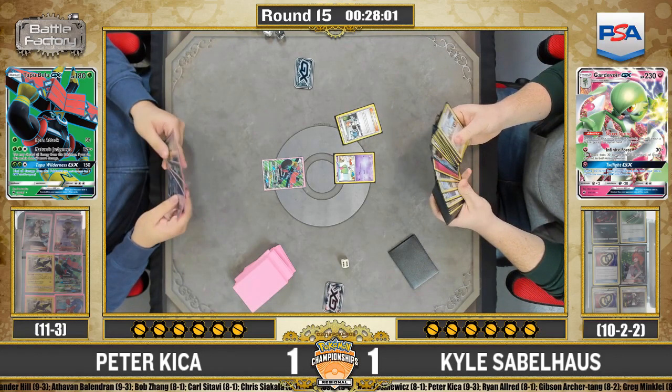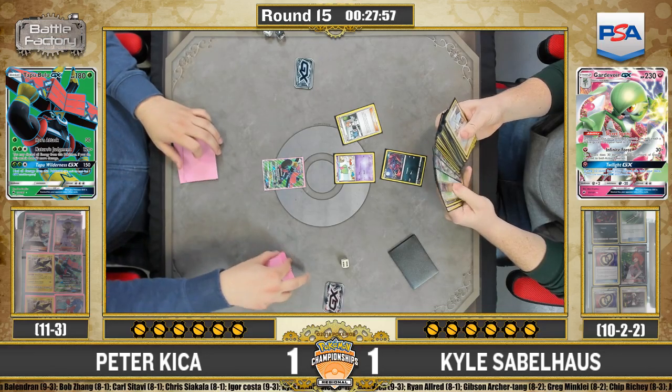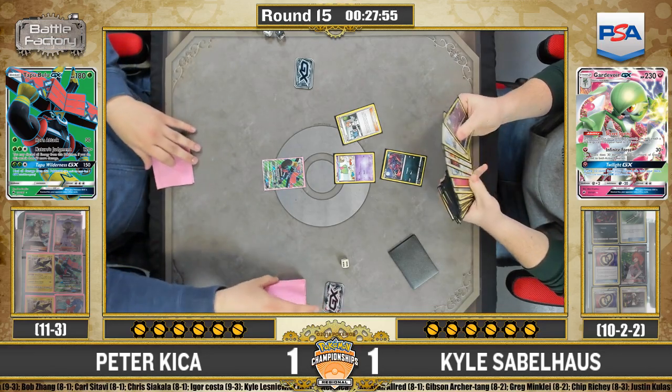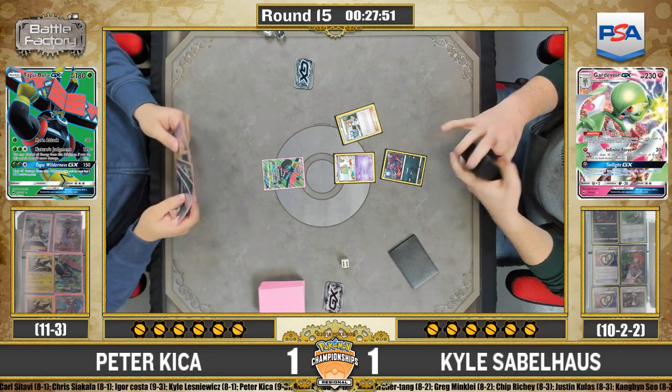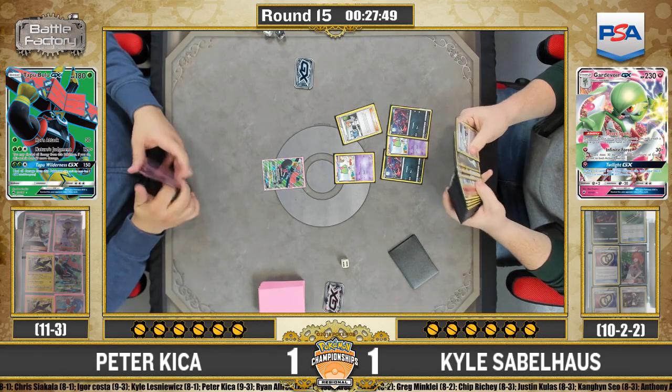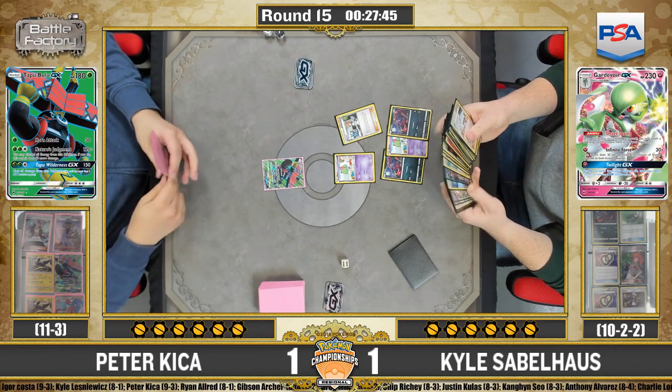And Kyle slamming down that Bridget without even having to get a Tapu Lele. We're going to see double. This is incredible. Kyle already off to a way better start. He hasn't picked up his cards just yet, so he's doing better than the last game. But doubles are coming down. The second Ralts is coming into play. Kyle off that strong opening.